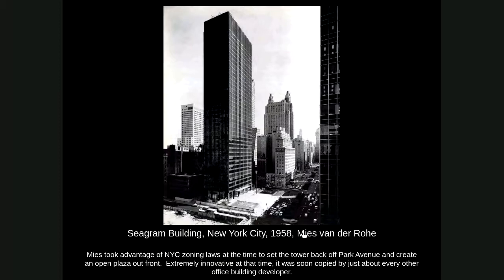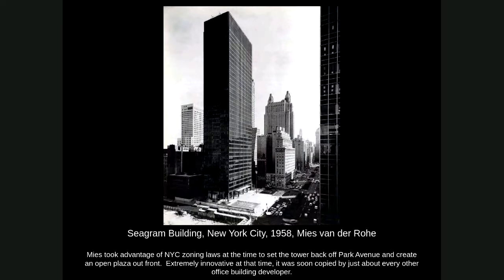And so he creates a large plaza off of Park Avenue, and he pushes the building all the way to the back, and he creates a very, very tall vertical slab. And the idea is that there's enough space left over right here to allow light to penetrate, and you have this light plaza. And part of the idea of the zoning change was, well, we can have these plazas that people can sit in. There would be fountains, there might be trees, and it creates almost like these little mini park spaces in a very dense urban place like Manhattan, which has almost no park space other than the huge Central Park. And so it's a really interesting idea, and Mies takes full advantage of that.